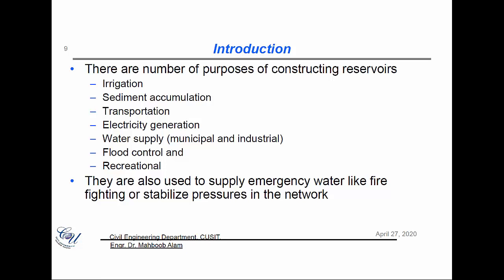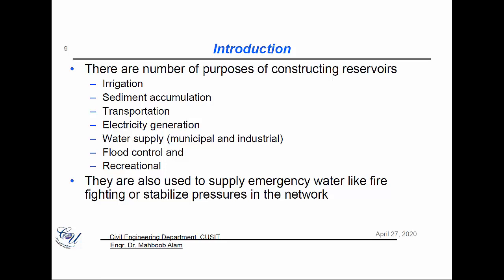So the uses are sometimes conflicting. You see, if you are using a reservoir at the same time for two different purposes, let's say flood control and then irrigation, these two are sometimes conflicting uses. For flood control, you would ensure that your reservoir has maximum space in it, so that if a flood is coming up, you have enough space in your reservoir to store that water. Fine. On the other hand, for irrigation, or for power supply, you always need your dam to be filled with water, so that you have maximum head available and you can generate maximum electricity out of it.